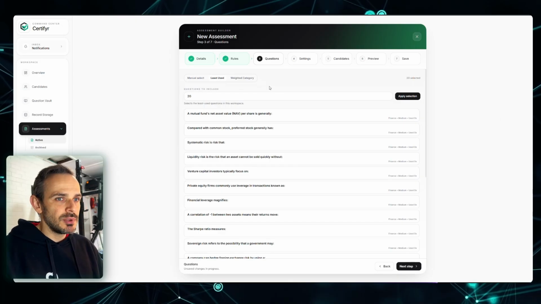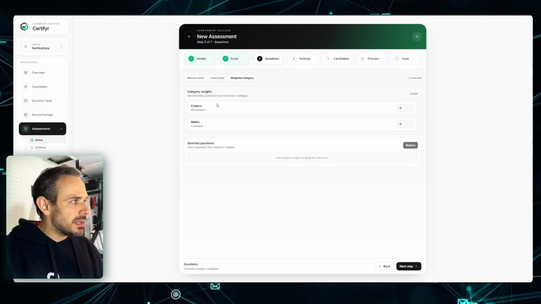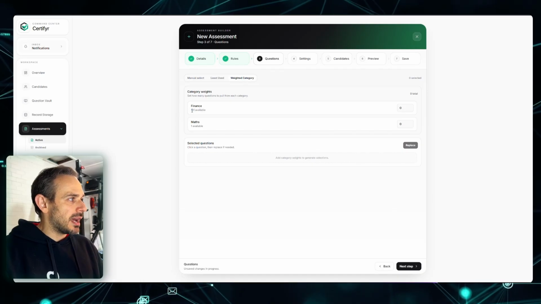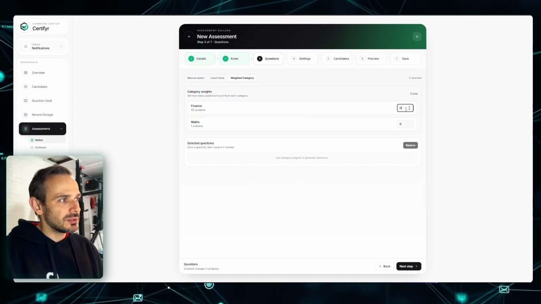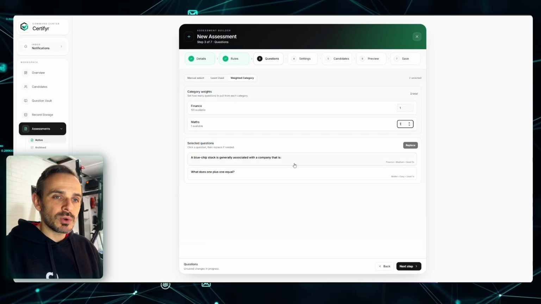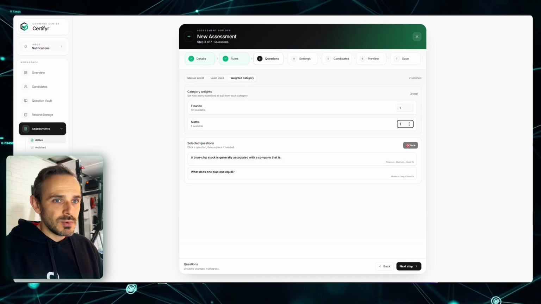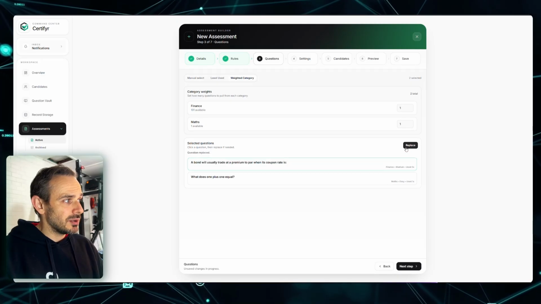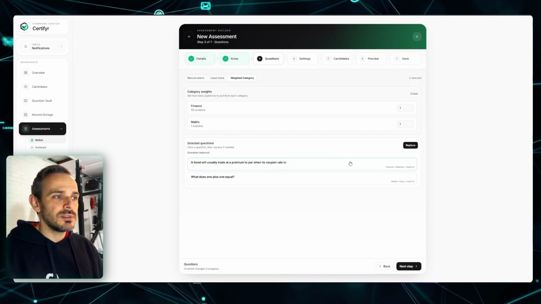Just to give you an example of this weighted category situation, if I click on the weighted category here, it's going to give me the categories that I have available in my question bank. As you'll see here, I've got 101 finance questions and I've only got one maths question. But we could essentially say, look, I just want one from each of these. And underneath, it's going to automatically pick that one question for me from each of the categories. If you're not happy with that particular question, you can click on it and replace it. There we go. And it's replaced the finance one that I had.